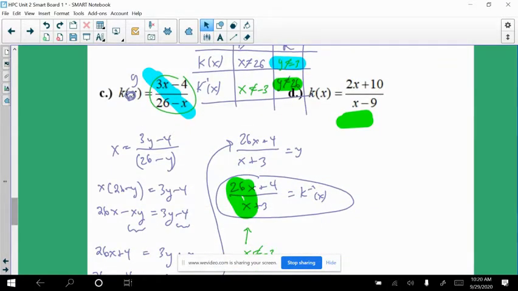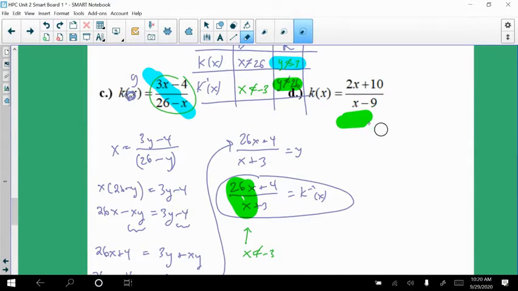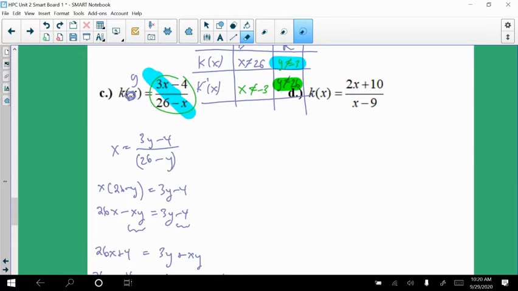And these are probably D and E will probably be the ones that you'll definitely need to know how to do on our next assessment. So follow along and then come to class with any kind of questions. But let me get this out of the way just so I have a little bit more space.